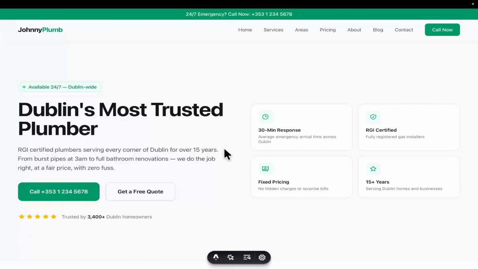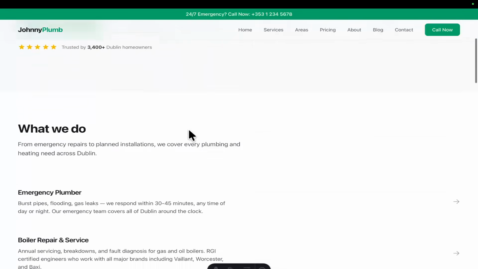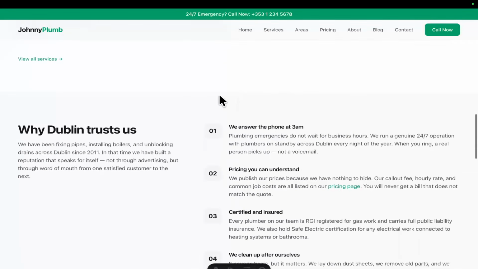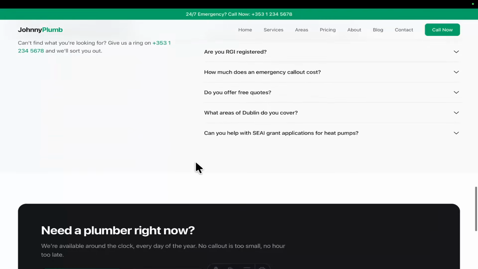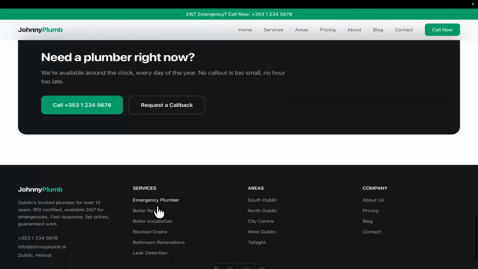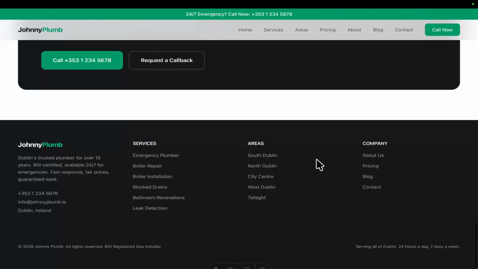Okay guys, so recently I've been mixing a couple of things together and I've managed to make a skill which I think a lot of people will be interested in. This builds websites that are ready to rank on Google, as well as, if not better, than things like bolt.new and lovable.dev. Now obviously you can do your own thing with the UI UX, but the important thing is this base of a website is so strong that it will be able to be sold to someone very, very easily.